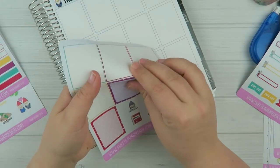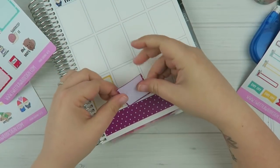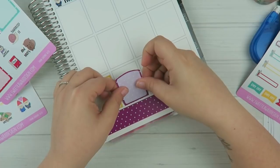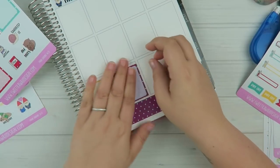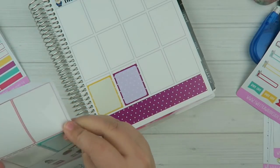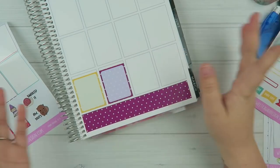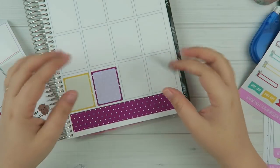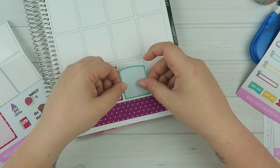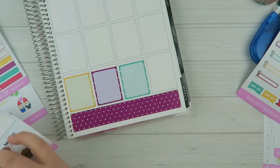And I am just following the color scheme that is laid out for me on the page here. When I'm designing the kits, I kind of stick with a color theme or how I'm envisioning it, and I'm always envisioning it like a color block because I really like that. I would like all of Monday to be one color, all of Tuesday to be one color, or if I was to do the whole week, say in purple, just different shades of purple, it works well with my mind. It's just easier to see the days, it breaks them down.